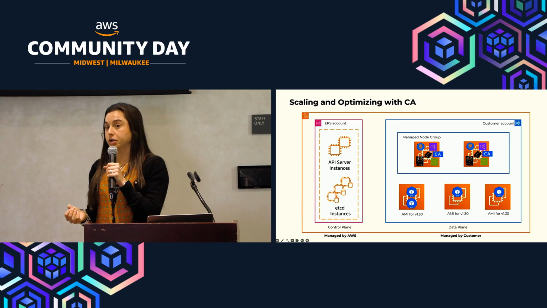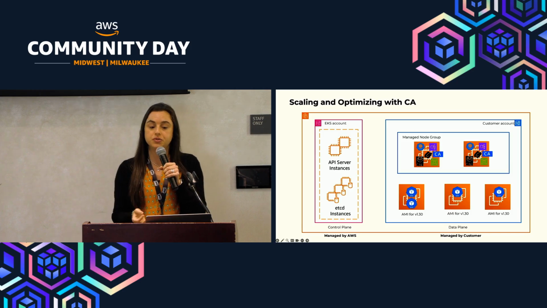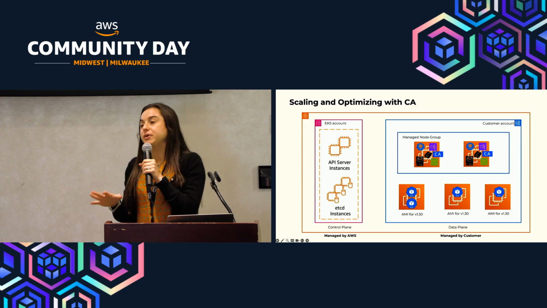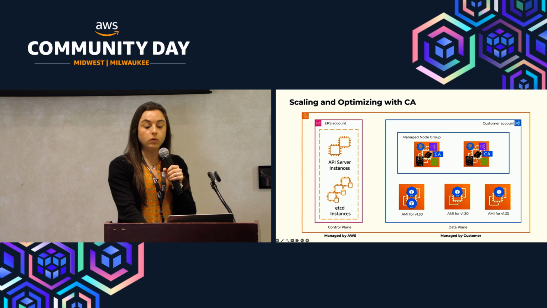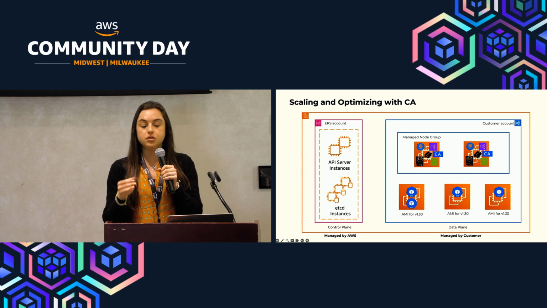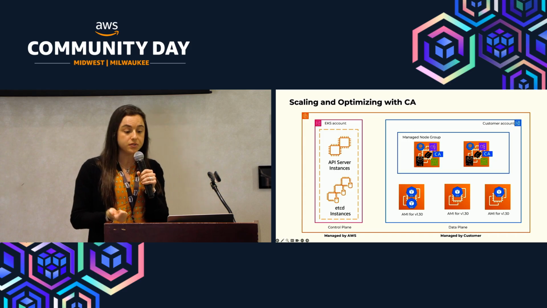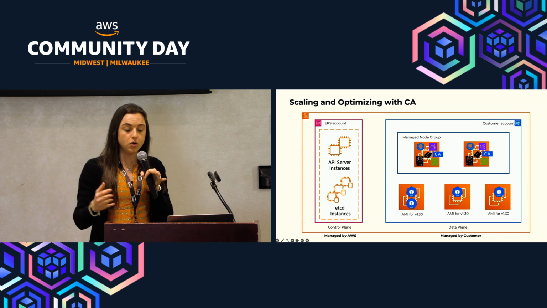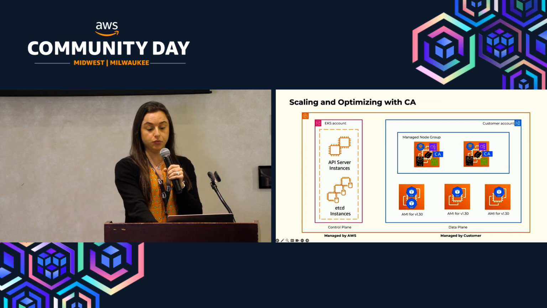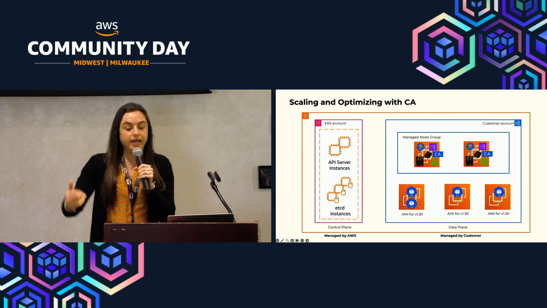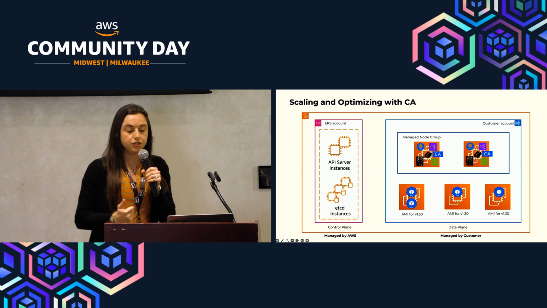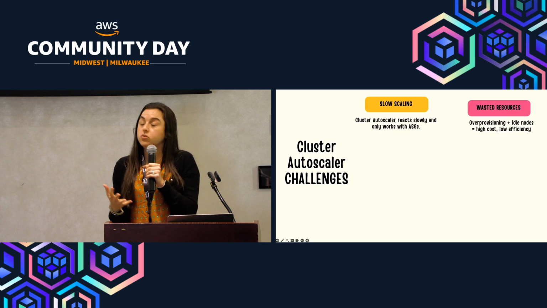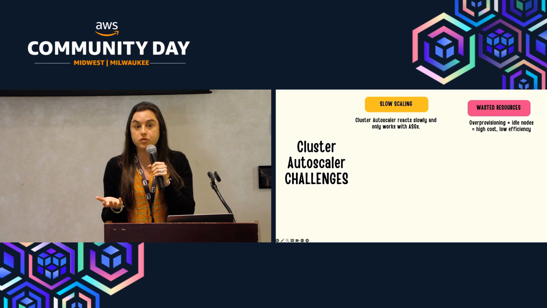Now, to scale workloads, teams have historically used Cluster Autoscaler. It's a great tool. I've used it for a while, but it's reactive and not predictive. It only supports auto-scaling groups, and that means you need to predefine instance types, sizes, and limits. And if you want to span multiple availability zones, you need multiple auto-scaling groups. That means a longer YAML file, more infrastructure coordination, and slower response times when your workloads spike. Those are a few of the challenges with the Cluster Autoscaler.